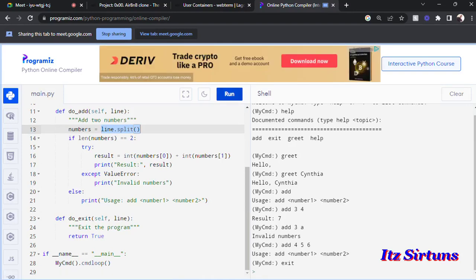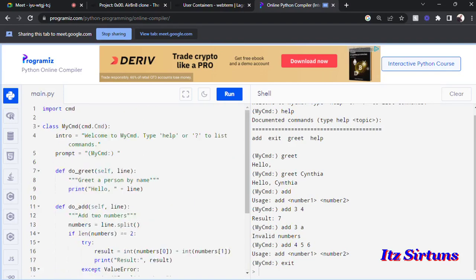Exactly, the CMD is like an inbuilt looper. This is where we called the loop. If __name__ equals __main__, MyCMD().cmdloop(). That's how we called it. So it's like a loop on its own.